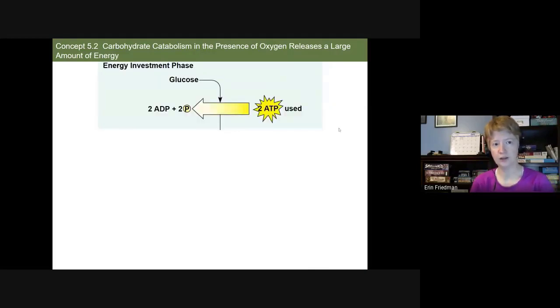Okay, so there are 2 major phases of glycolysis. In the first one, we're going to partially break down glucose, and we're actually going to need some ATPs to do that. So the very first thing that glycolysis does is spend some energy, which seems kind of counterproductive because the whole point of cellular respiration is to produce energy. But trust me, we're going to produce a lot more than we use. All right, so we're going to take the phosphates off of ATP, and we're going to put them on these glucose molecules temporarily, which leaves us with ADPs left over.